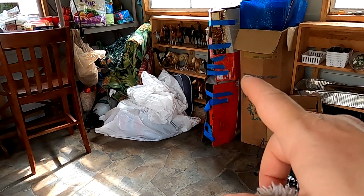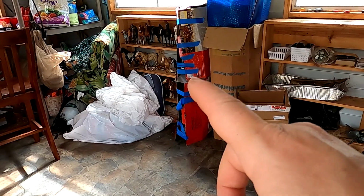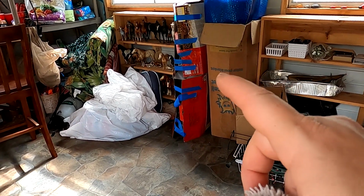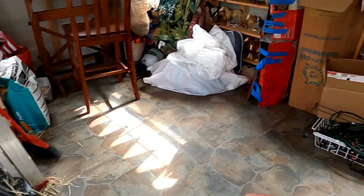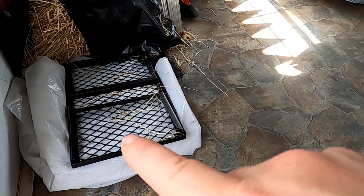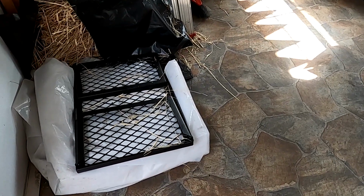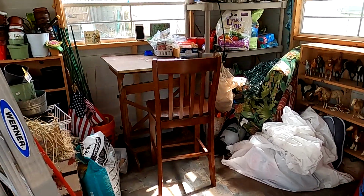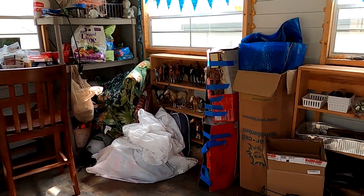Okay, so this is plastic housing peat moss, and I don't have a plan for that. I might need a bucket, so I gotta go get something for that. And here's plastic that goes over the tomatoes, and then I have a grate sitting on top of it just to keep it held down. But it's substantially better in here.